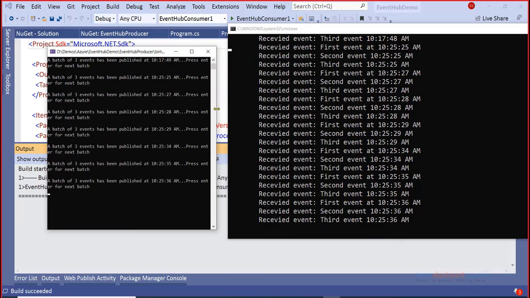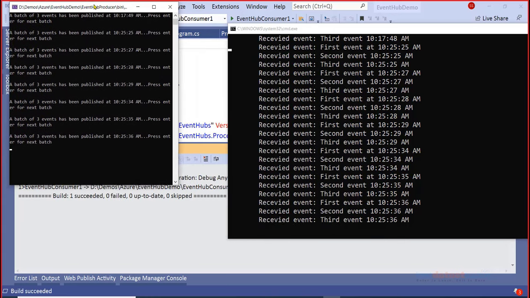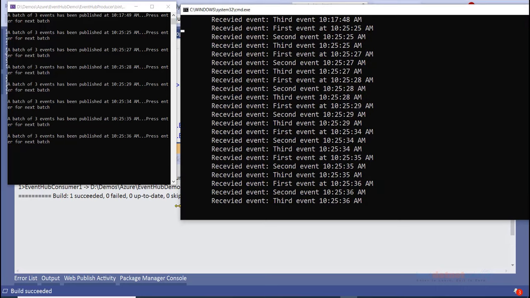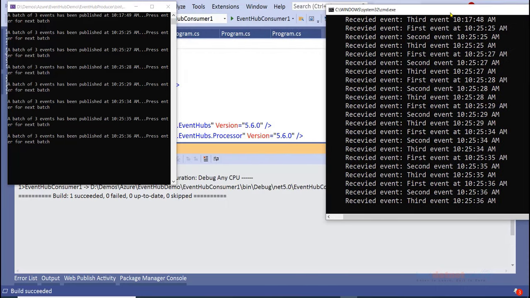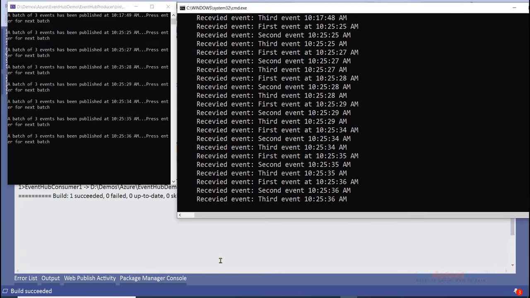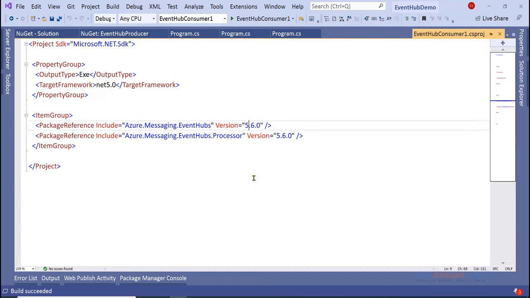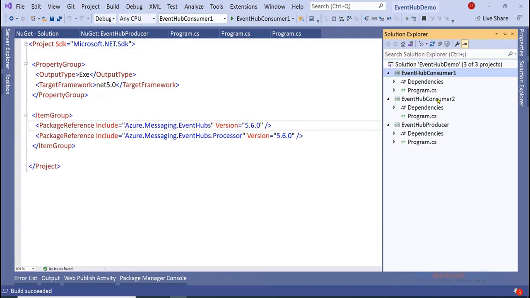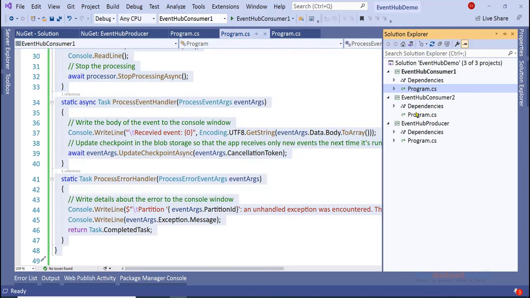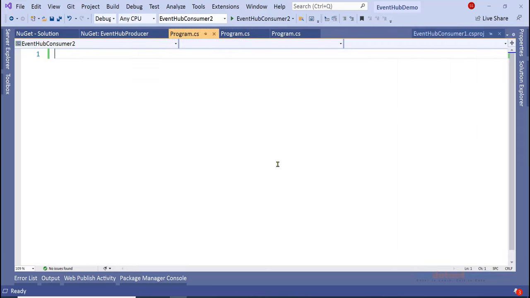So that is event ingestion and receiver. But right now this receiver is on the default consumer group. So let's create a copy of this project. Event Hub 2, paste here.